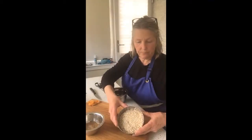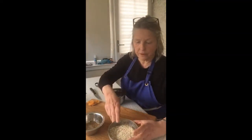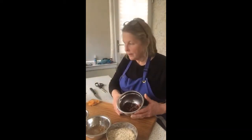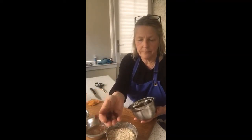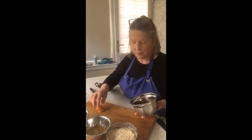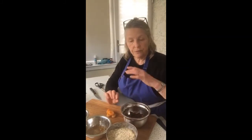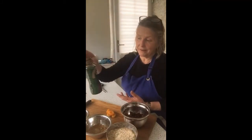We're going to use porridge oats. Now, if you're gluten-free, please make sure that the ones you have are marked gluten-free on the bag. And we're going to use some soft brown sugar, some butter, and a mix of dried fruit. I have some sultanas and some cranberries, and also some soft apricots. The apricots I'm going to have to chop up, but these are all ready just to go. Dried fruits are naturally sweet, so this reduces the amount of sugar that we need to add to the mixture, which is great. But to make the kind of toffee that holds it all together, we also need to add in some golden syrup.